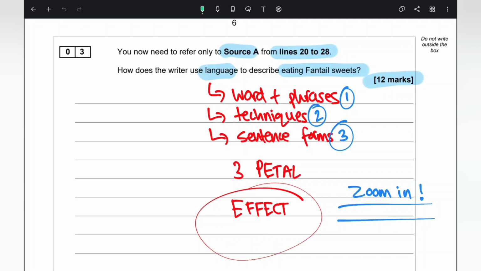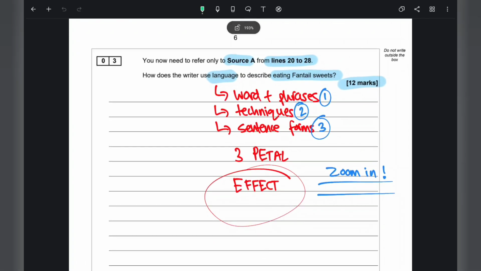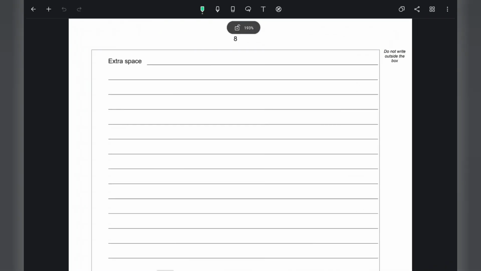And I can guarantee you will find examples of simile, sibilance, metaphors, personification, emotive language, imagery, etc. So the exam board give you these devices intentionally. So your job is to work out and explain how it's used for effect. So what is the impact of using this language here? Because if you want to score the top marks, the effect is the key in order for you to score the top marks or level 4. And remember, this question, make sure you are exploring the effect on the reader.